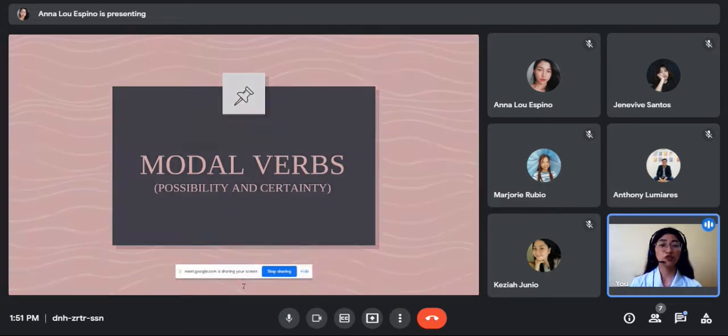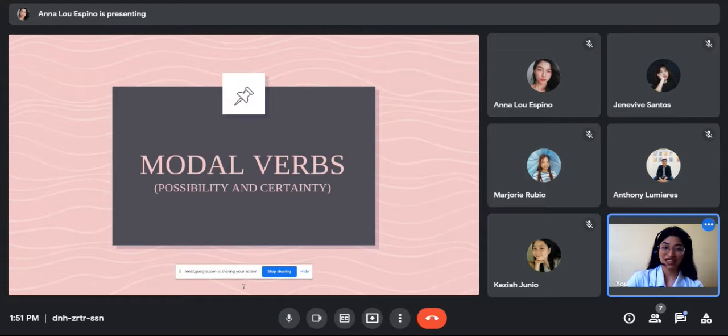Okay? Before we proceed, let me first tell you that among all of those different meanings and interpretations that modal verbs can be used for, what you have to do so as not to be confused is to understand thoroughly what the modal verb is used for, so that you can get the real context of the sentence. For example, you have to observe: is this modal verb used for possibility? Is this modal verb used for certainty? With that, you can get the real context of the sentence, because again, the main purpose of the modal verb is to add meaning to the main verb.